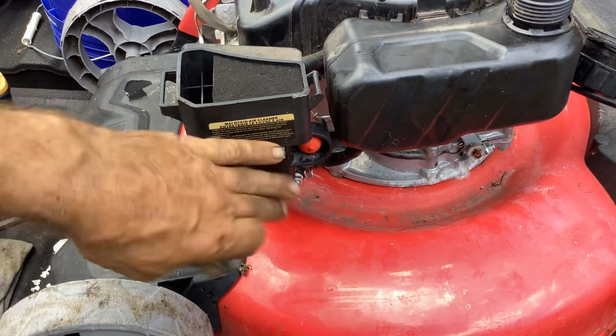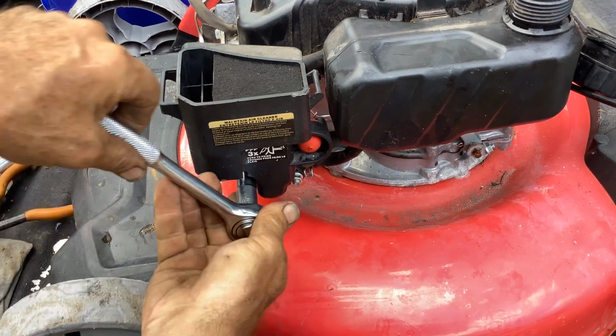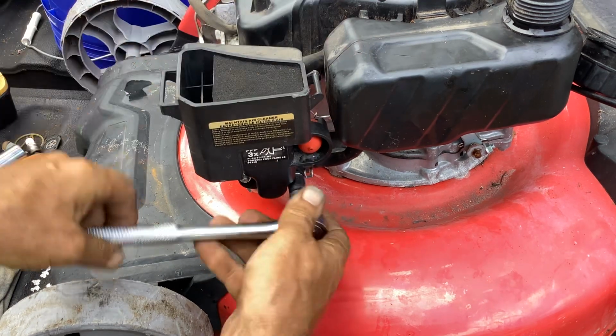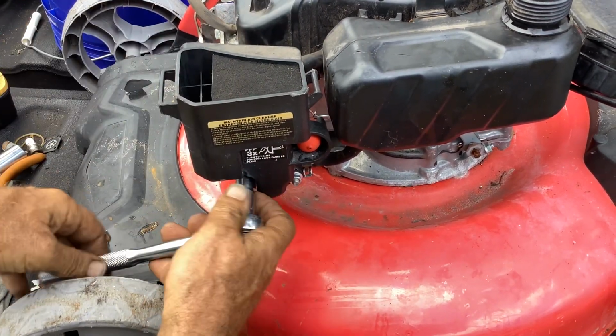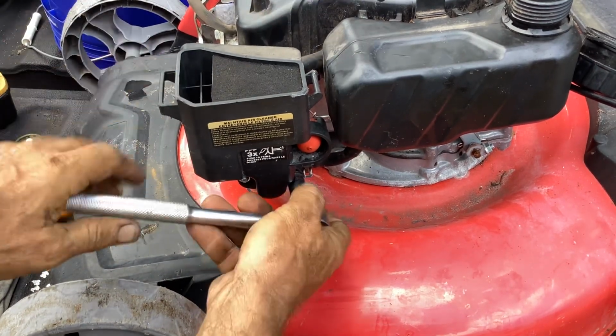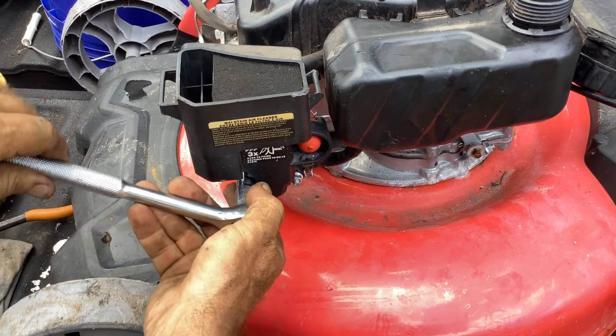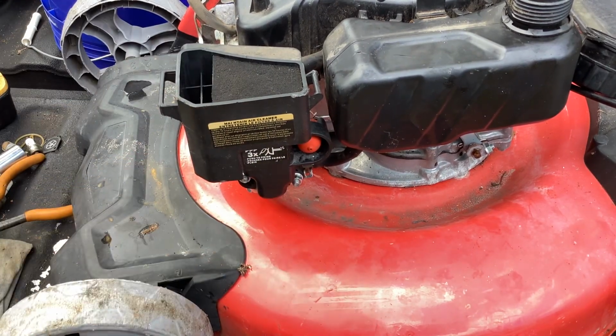Just snug these down. Nothing really on this thing needs to be over torqued or extremely torqued other than the blade bolt and probably the flywheel nut. All this other little stuff, it's plastic. You don't want to crack it.